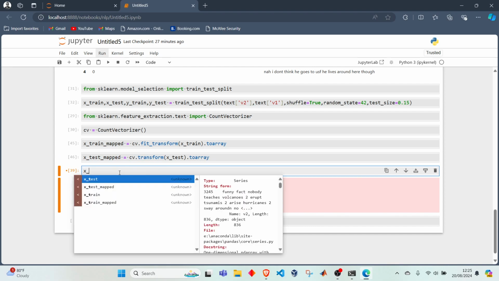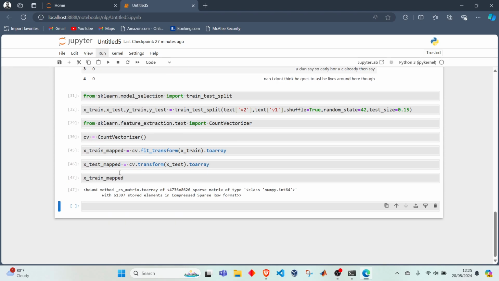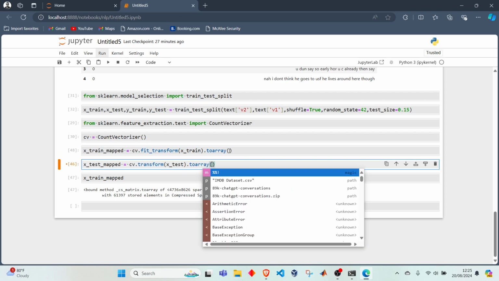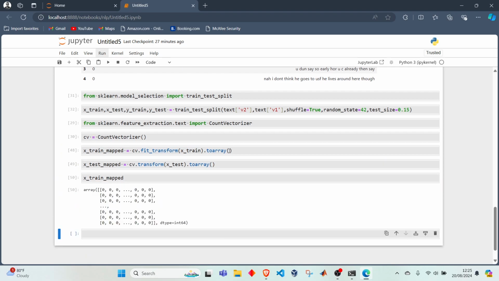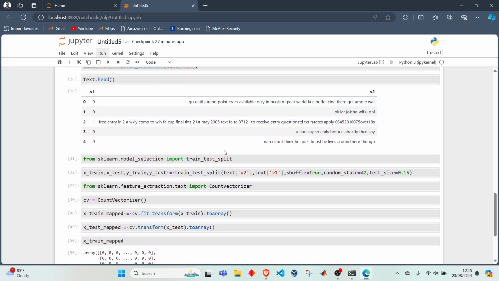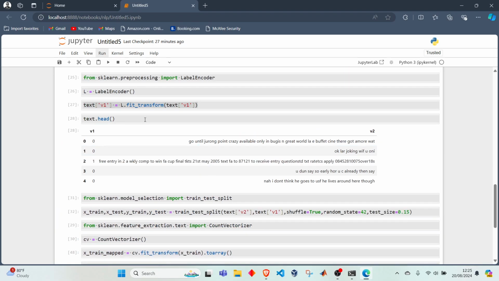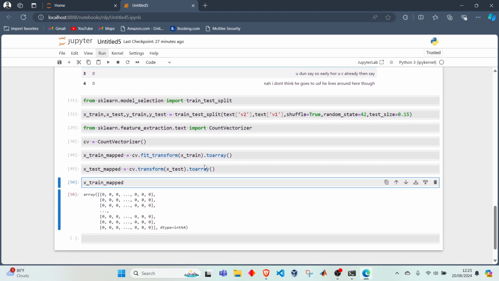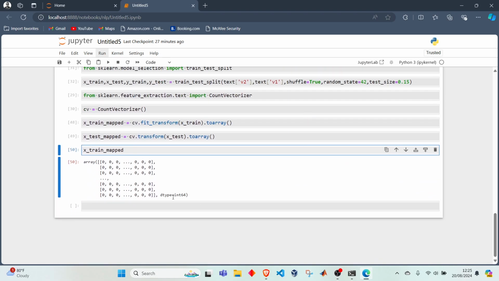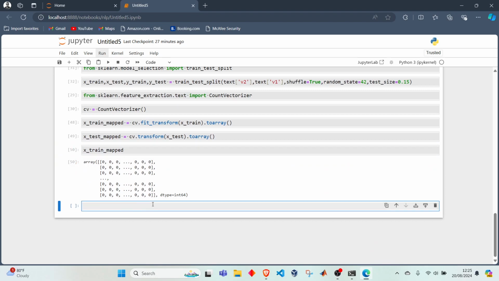Now we can view this map. It is converted into an array of numbers. As all of them have converted into numbers, now we can start our training process.